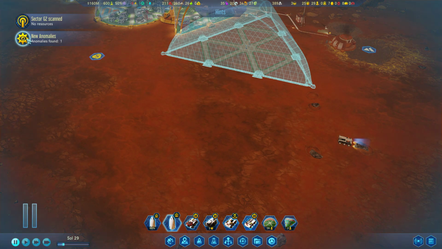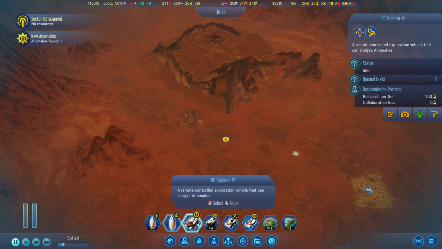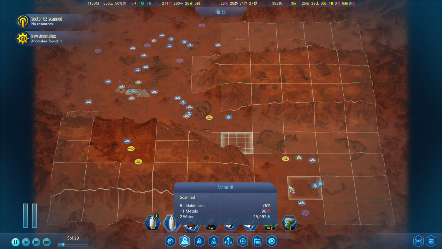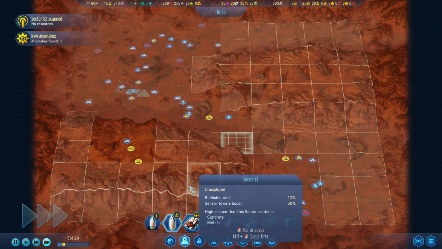Sector scanned. Oh, and we have another anomaly, very nice. And the explorer is idle, so he can directly go there. Oh, and there's another one. Yeah, very nice.